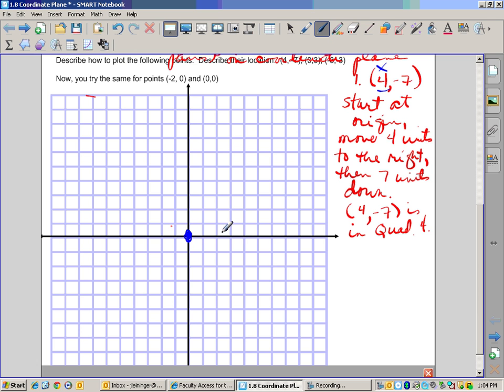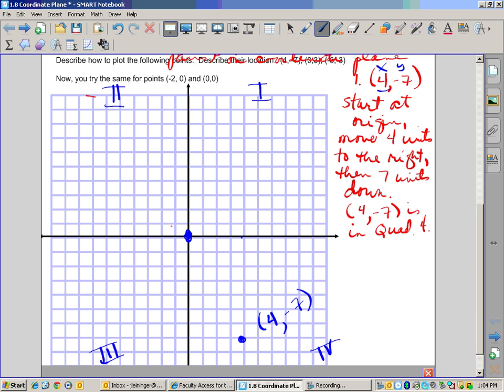All right, I've moved 4 units to the right. I'm right here, but don't make your mark yet. We still have to move on the y-axis, which is up and down. We are going to go down 7 because our y coordinate is negative. It says go down on the y-axis instead of up. So 1, 2, 3, 4, 5, 6, 7, and here we are at the ordered pair 4, -7. And describing his location, he is in quadrant, we number them this way, 1, 2, 3, they go counterclockwise.